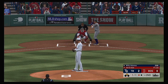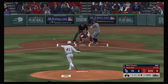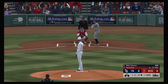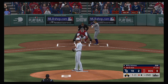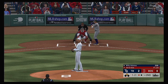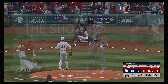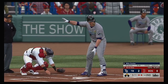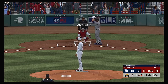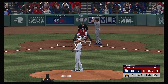Batting it, the shortstop, Willie Adames. A ball and 2 strikes to the Rays shortstop. Looking at his career totals, Adames has a slugging percentage a little over .425, a respectable number. Fastball, strike 3 called as he couldn't pull the trigger, and there are 2 away. Here now is Mike Zunino. Just 1 for 10 in the series coming in, so he'll look for better results here today.